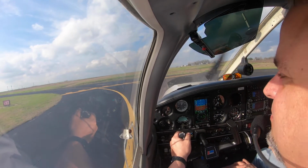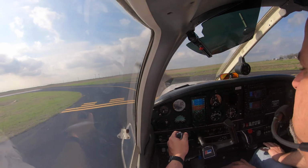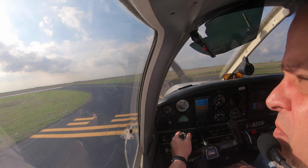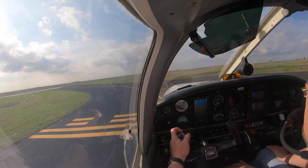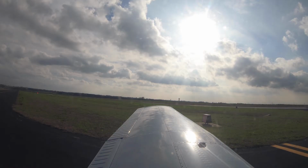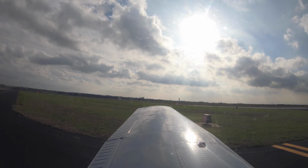Right. So now we don't have to say, if we just said hold it short, waiting for Taylor traffic, we'd be here all day. So, Taylor traffic, we can just say, Taylor traffic, 05 Mike, as long as it's clear, looks clear to me. Departing runway 17, Taylor traffic. Taylor traffic, Warrior 05 Mike, departing runway 17, right closed traffic, because we're doing touch and goes today, right. Taylor traffic. That's it. Okay. Taylor traffic, Warrior 8405 Mike, departing runway 17 for closed traffic. Taylor traffic. Perfect. Okie dokie.